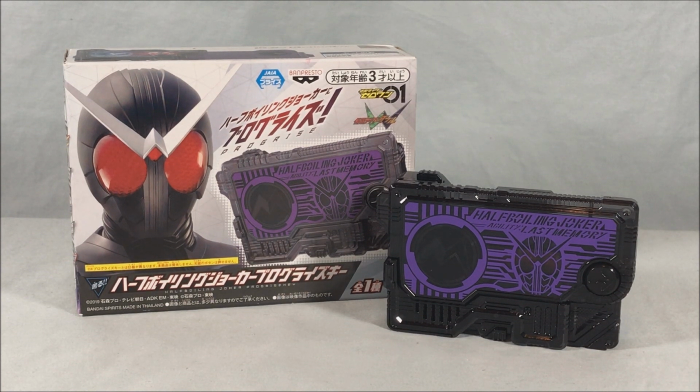We saw the same thing when they did the Gomberizing key for Forza, and I don't understand it. I can understand when you're selling candy toys because they're cheaper, you need to take some of the sounds out, take the lights out to kind of keep the price down. But this is supposed to be a big prize for doing the claw machine or however in the arcade you earned this in Japan. And I just don't really get it. I feel like it should definitely be a DX.